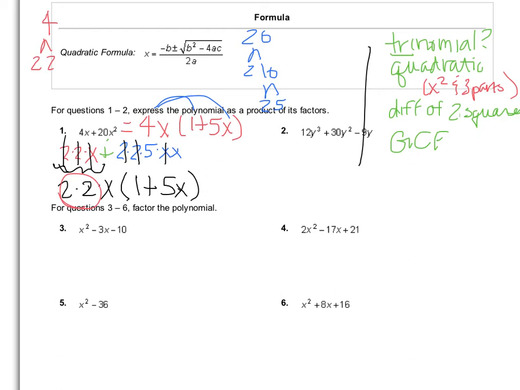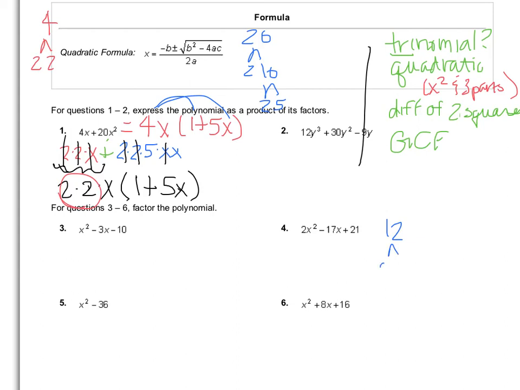So let's start with greatest common factor because, yes, it does have 3 pieces, and those pieces do have an x squared and 3 parts, but it doesn't start with x squared. It starts with x cubed or y cubed. So I need to first figure out what they have in common before I do anything else. So I've got to do prime factorization. So I'm going to take 12, and I'm going to figure out what 12 is.